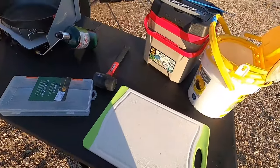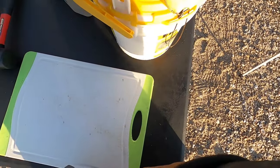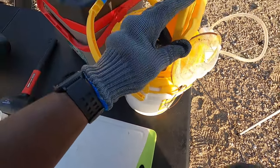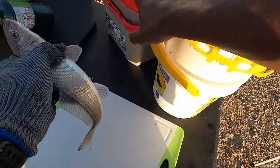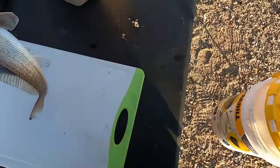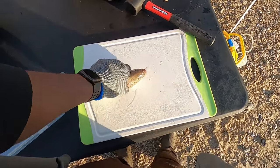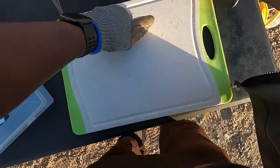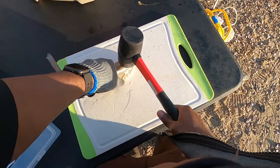Okay, so the star of the show will be my whiting. Let's get one of these whiting started here. Now, I really wish, y'all, I had something better than whiting to do a catch, clean, and cook with. But, you know, it is what it is. I still got my surf rods out, so there's a probability that I can still catch something. Okay. So first we're gonna dispatch our whiting. And I got this beautiful mallet here. Just gonna take it out of its misery real quick. Make it nice and quick.